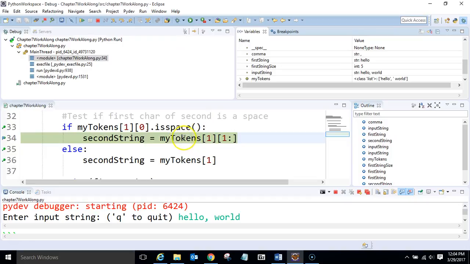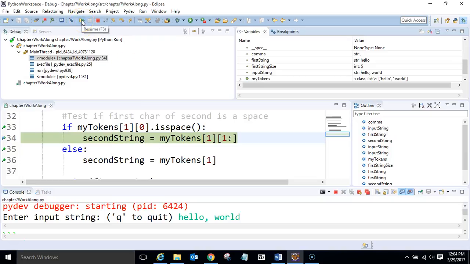It says, okay, starting with what's in my token at position 1, in my list at position 1, which is world, knowing that hello is the first value in there at position 0 or index number 0, position number 1 in my list has the word world. Start at position 1 of that list and grab everything to the end. So it's only going to pull off any leading spaces from that string and assign it to second string.